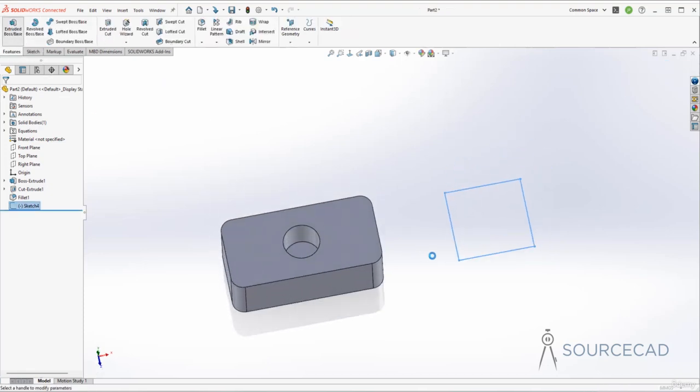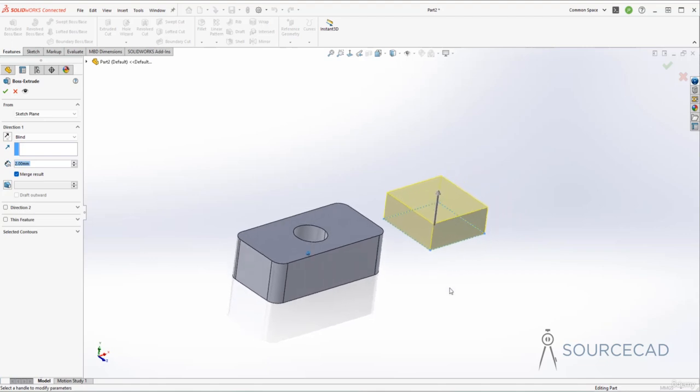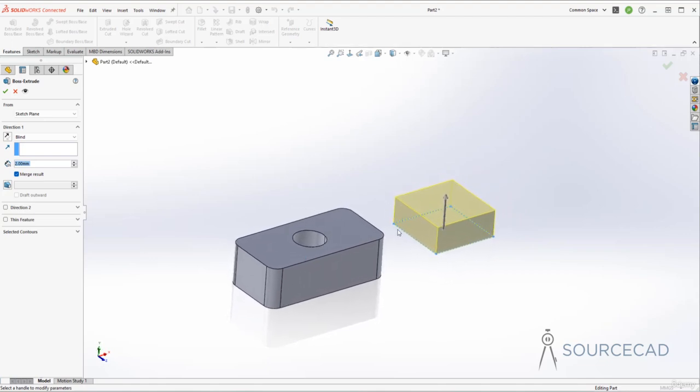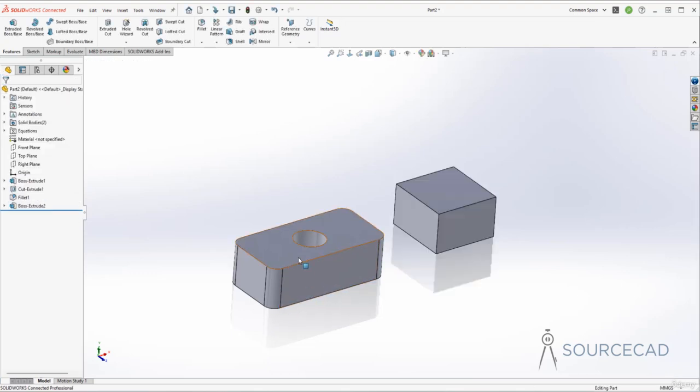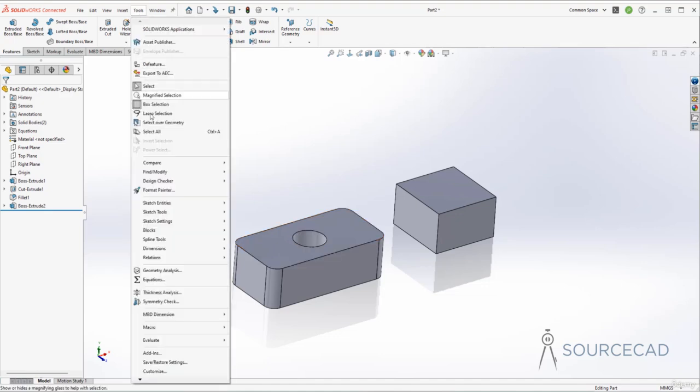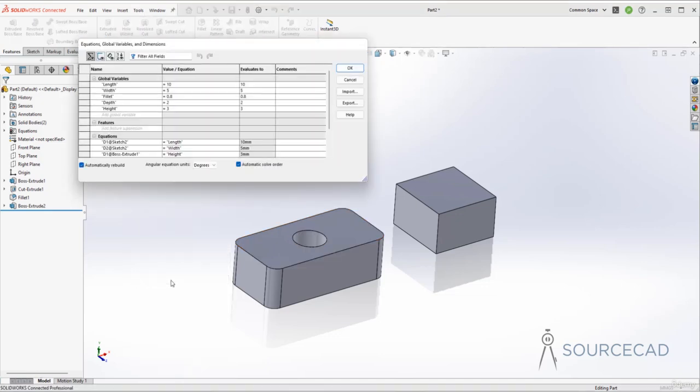So I'll go to extruded boss base feature, and here we just want to add height here. But for this case, once again, I want this height to be exactly equal to this one. So once again, I'll use the same global variable for height. So equal global variable and the height. All right. So now that we have defined same global variable for 2 different features, it will help you keep the size consistent. If you just change it here, it's going to change everywhere in every single part.